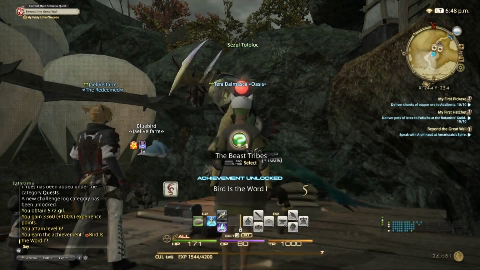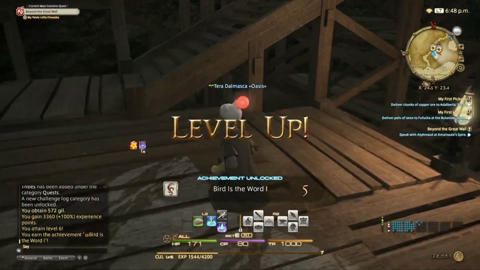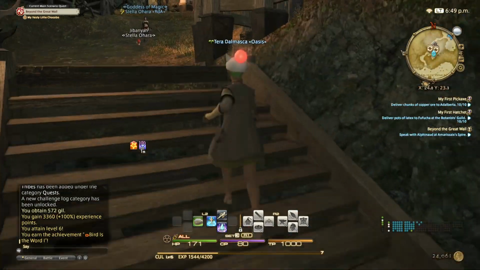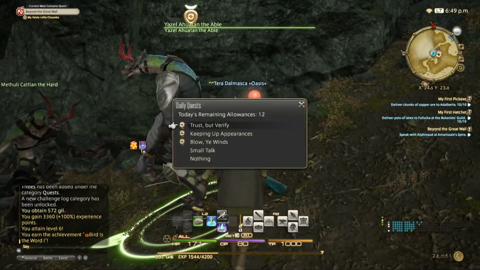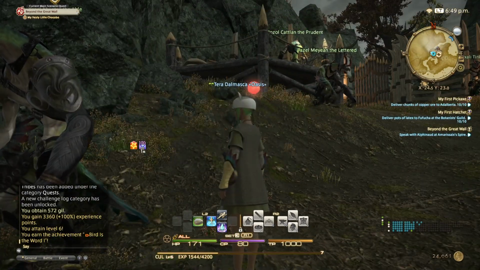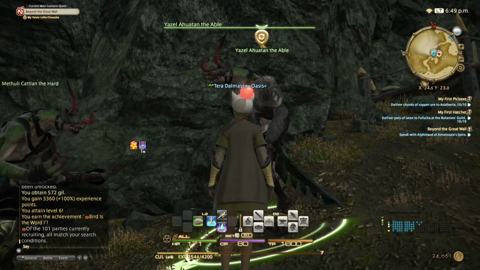You can, however, still focus your XP on a single crafting class from these Beast Tribe dailies, and I will tell you in each video which class that is. For now, as we decided, it's Culinarian. You get 12 allowances each day for daily quests.